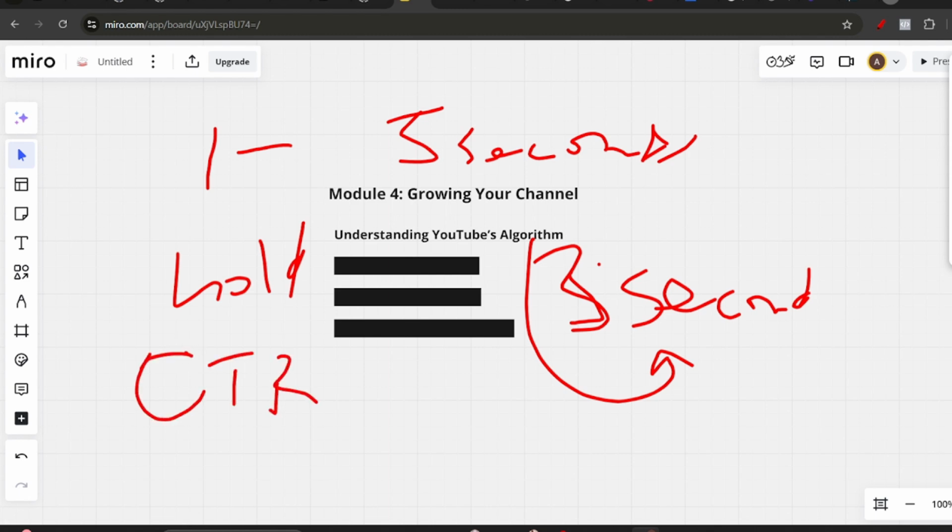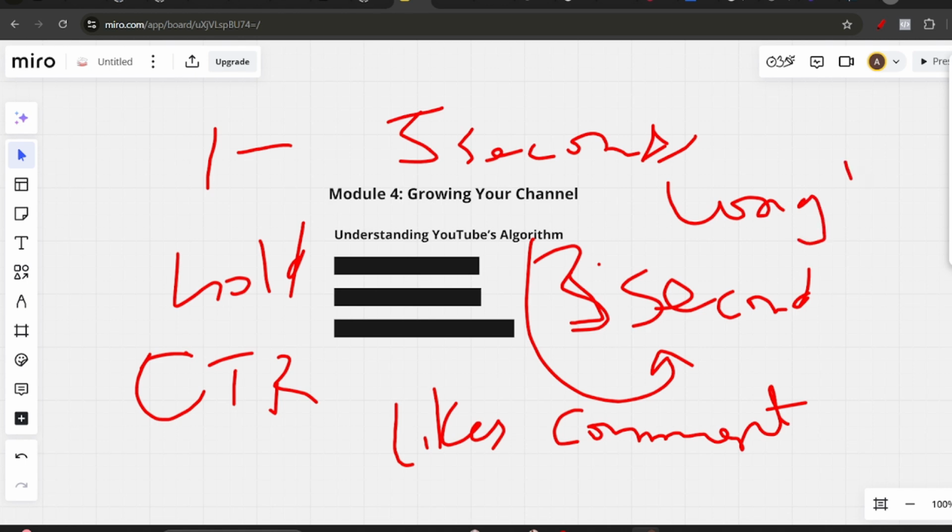You should also know that YouTube usually does not care too much about likes and comments. They're not really bothered about this too much. It's good, but what is good is how long people spend watching your video or videos. That is what YouTube cares about. The likes and the comments, okay, but that is not their main option.